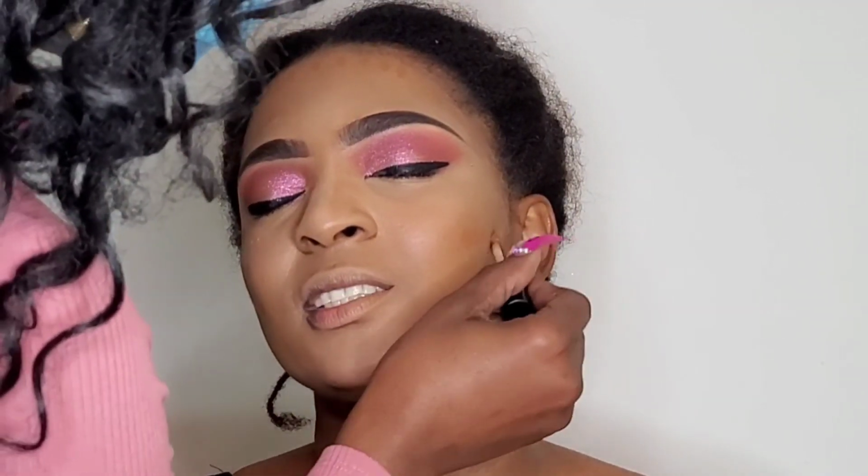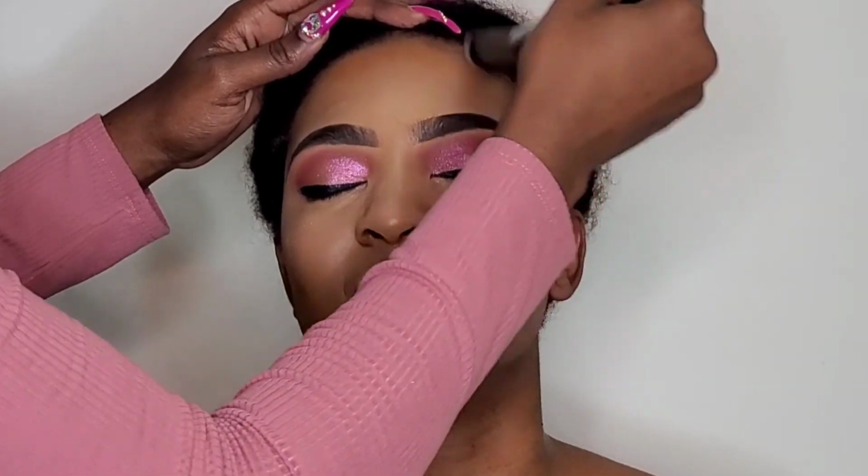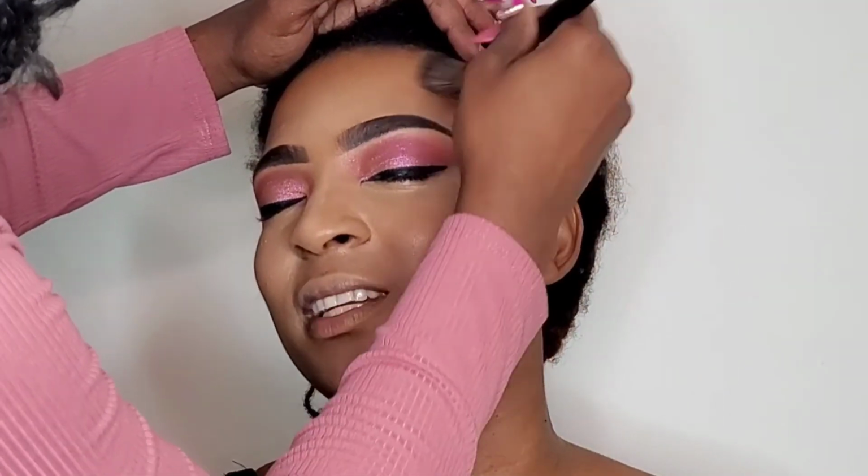So now I'm going in with the MAC Smooth Wear Concealer. I think this is the shade NC50 or NW50. I'm not really sure. And I know it looks light, but on her skin tone, it comes up so nice and warm. And I'm blending it out with a brush to get the fullest coverage possible. Because, like I said, I want to see the contrast, the depth, the light and the darkness of her makeup. So that's why I'm using this technique.